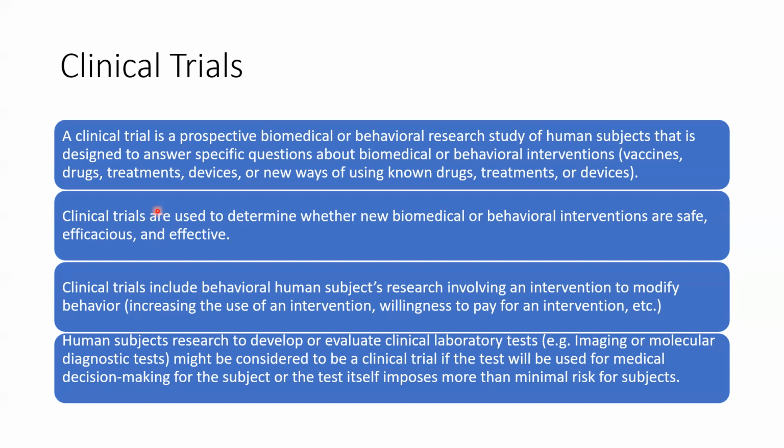Clinical trials include behavioral human subjects research involving an interaction to modify the behavior. For example, in the case of antipsychotic drug, they study the behavior of the compound. Okay, so human subjects research to develop or evaluate clinical laboratory tests, like imaging or molecular diagnostics, may be considered to be clinical trial. The test will be used for medical decisions.